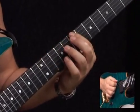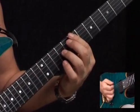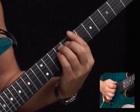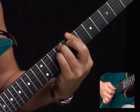Okay, 7th fret on the low E string, and just remember with these chords you bar this first finger across. So 7th fret on the low E string, then the 3rd finger plays 9th fret on the A, and the pinky plays 9th fret on the D, and then the 1st finger basically bars the rest, all on 7th fret.